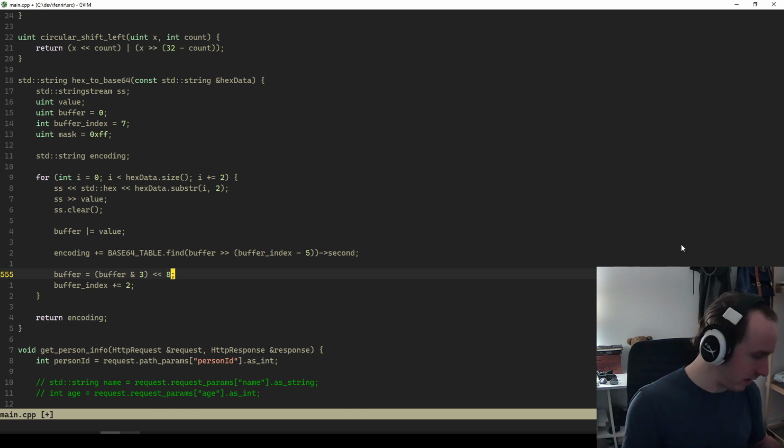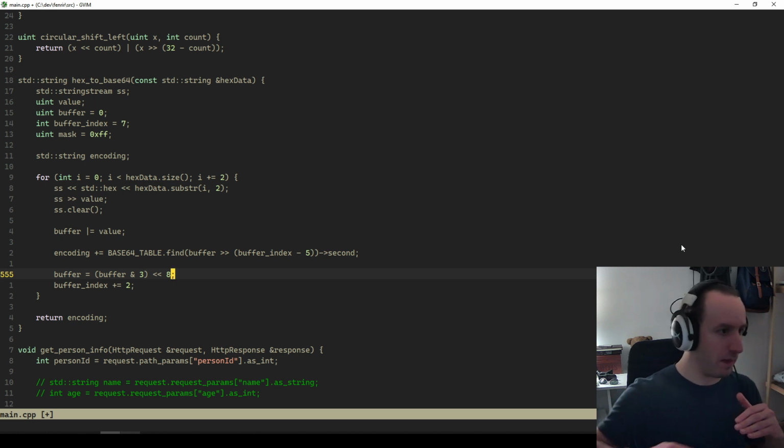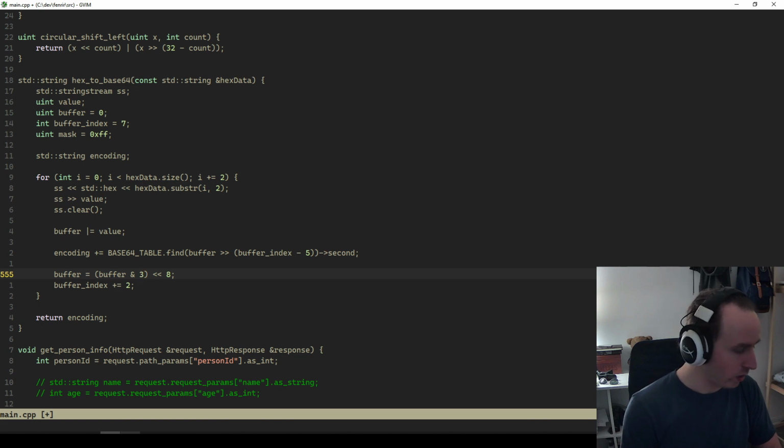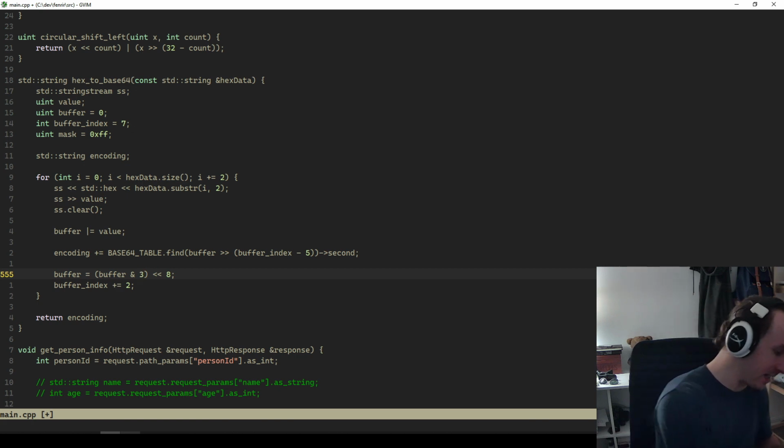Then you're gonna read the buffer. The buffer index is now 9. We read the buffer in again. Now we do 9 minus 5, which is 4. Bit shifted to the right by 4. Okay, we extract the next encoding value. Now you do the buffer. You don't mask it with 3. We're gonna want to mask it with 15.